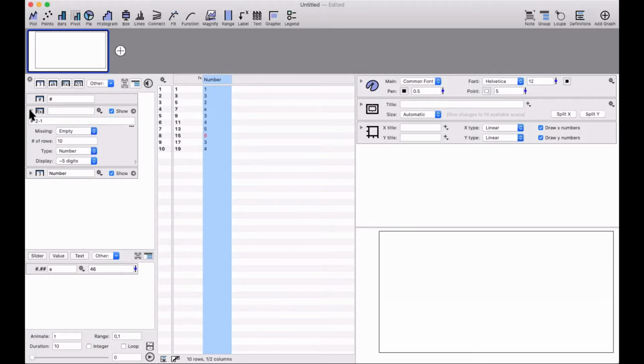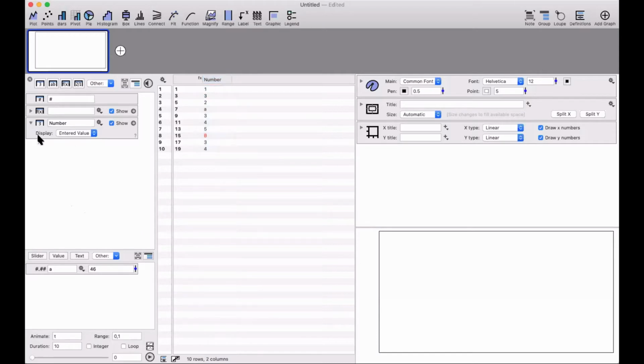Now, a lot of these columns also have the ability to change what you see, and number columns and date columns both do this, where I can expand my object on the left-hand side. And right now you see that I'm displaying the entered value.